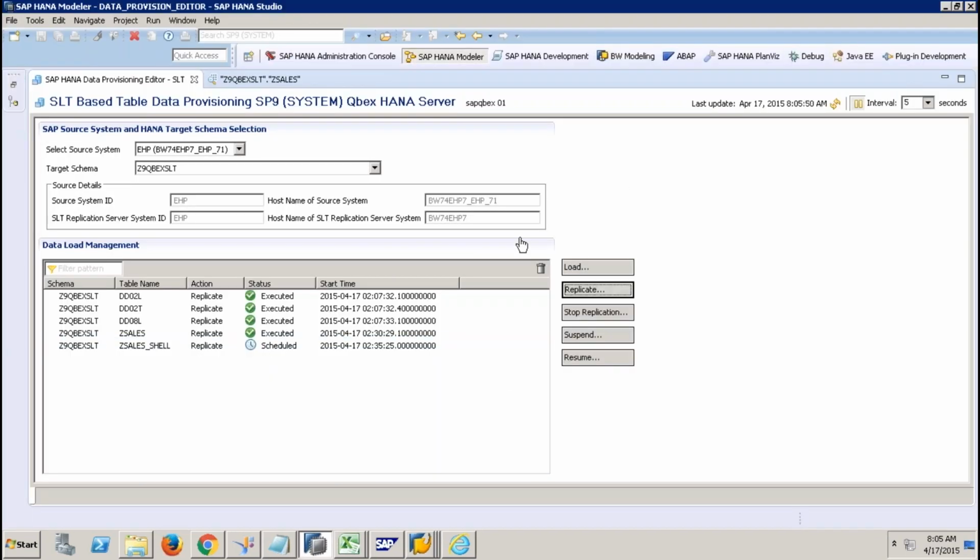I can also see the reflections here. So you can start replication or stop replication, resume, all those from HANA Studio or even from the SLT server also. From HANA Studio you can control the replication process, or from the SLT server, LTRC T code, you can control the replication process of the tables.